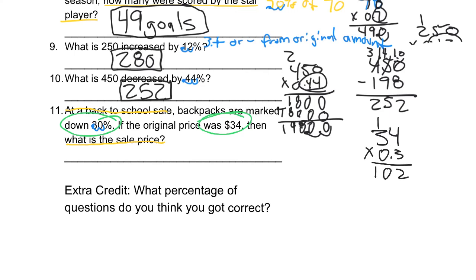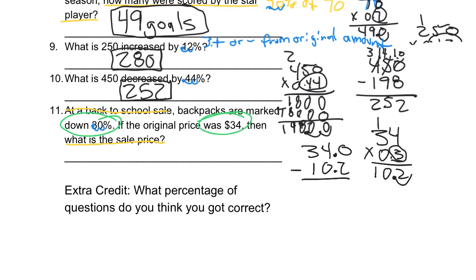Well, that doesn't seem like I'm done yet, because I'm not. I've got one decimal place to the right, so I move this over. 10.2. Again, I'm not done, because the third step is to subtract from the original amount. What was the original amount? 34. Minus 10.2. Now, when I am adding or subtracting decimals, I need to line the decimals up. So I actually have 34.0 minus 10.2.